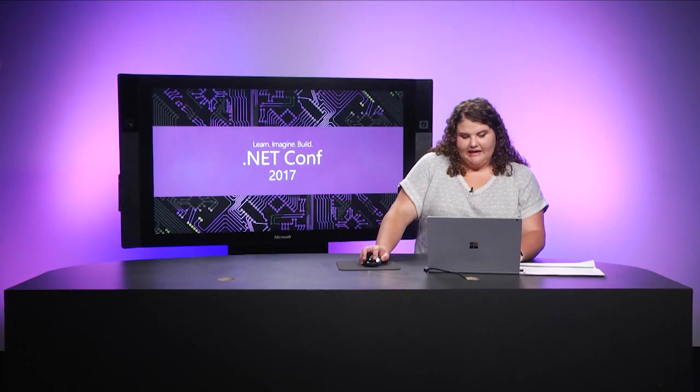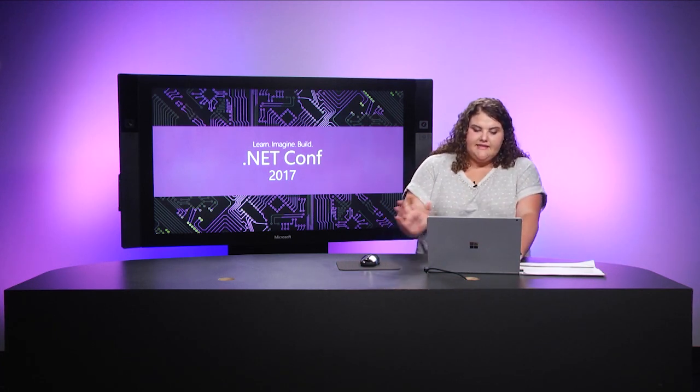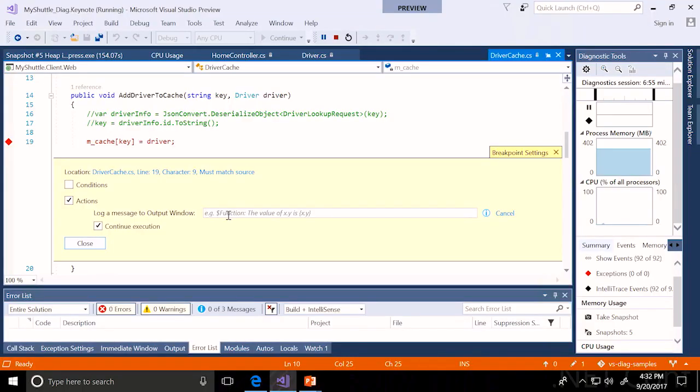Well, it's born out of the actions checkbox. We have one action, which is log a message to the output window. And in this message, I can put 3 different things. I can put plain text. So here we're adding a driver. So if I write plain text, it'll be printed.